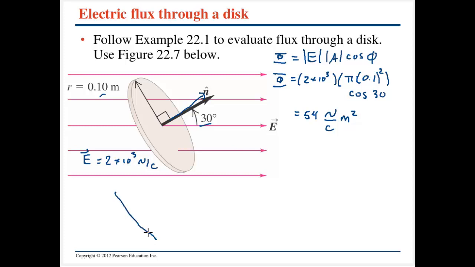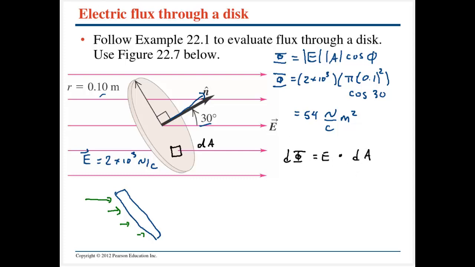Something to think about is, suppose we had the same type of scenario where we had some disk and some electric field, but now the electric field was not uniform. Suppose it got smaller and smaller and smaller. Then what we have to do is look at this tiny little area right there, dA. So I'm going to have some tiny little amount of flux going through that, which is equal to the electric field at dA dotted with dA.